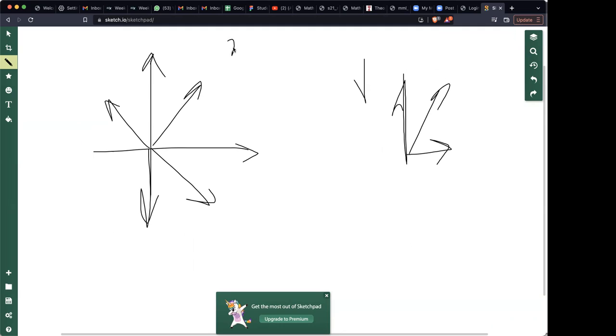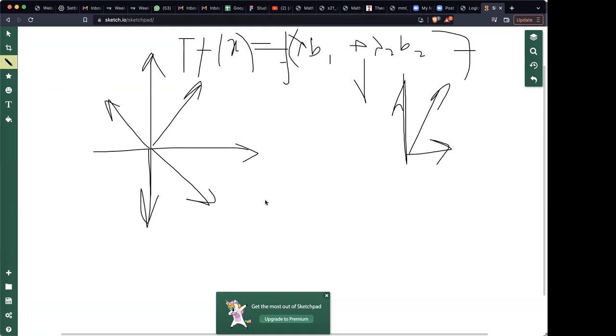Any random vector x can be expressed as lambda 1 b1 plus lambda 2 b2 and so on. Suppose I apply some kind of function on this.